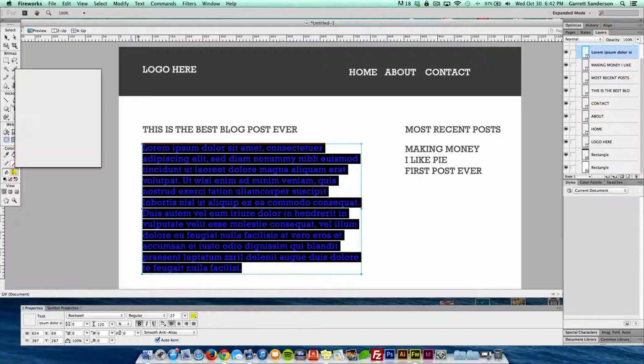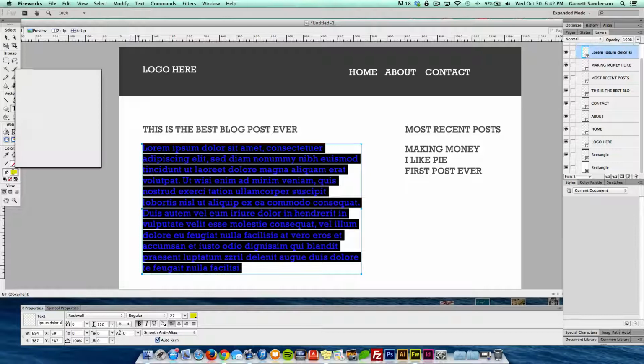The next thing you want people to see is probably your blog posts. You're a very, very avid blogger. You love talking about yourself. You love talking about other things, whatever you love: food, art, movies, whatever it is. You want this post to be big. You want this to be, wow, this is the best blog post ever. You want people to see it and know exactly what you're going to be talking about, and that gains interest right away. So you want that to be big. So we're going to keep that there.